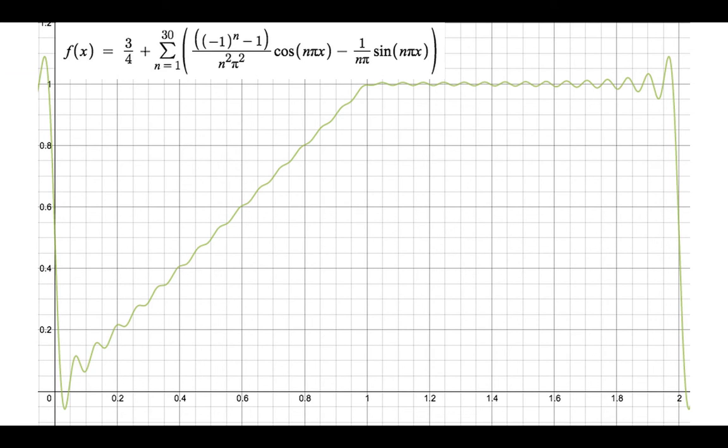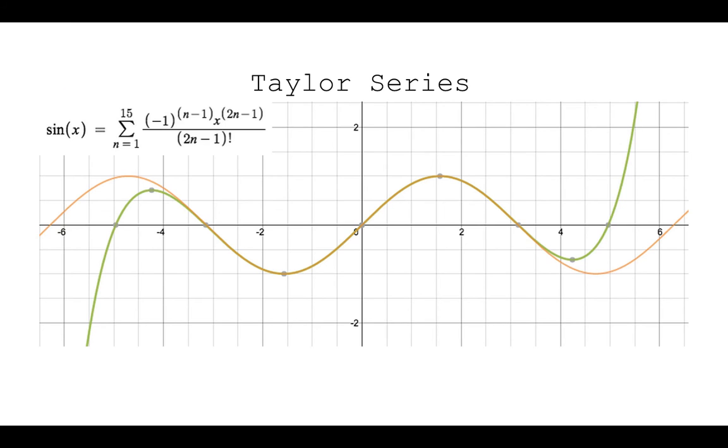But after all of this, and all of these examples, I mean, the computer is drawing them, but it still seems pretty unbelievable. So I'm going to try to relate it to something else that more people have been exposed to, which is probably Taylor series. These are infinite polynomials. The green here is the Taylor series for sine of x, which is shown in orange. We can see it diverges, and it becomes a terrible approximation for values greater than pi.